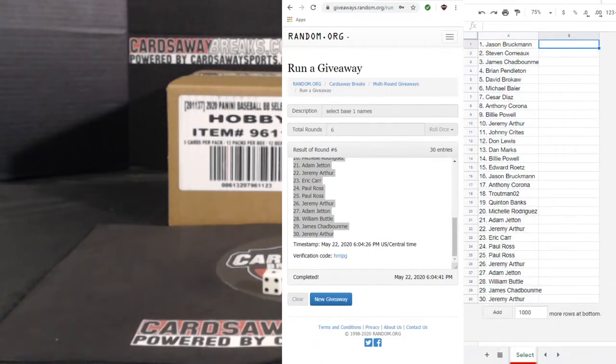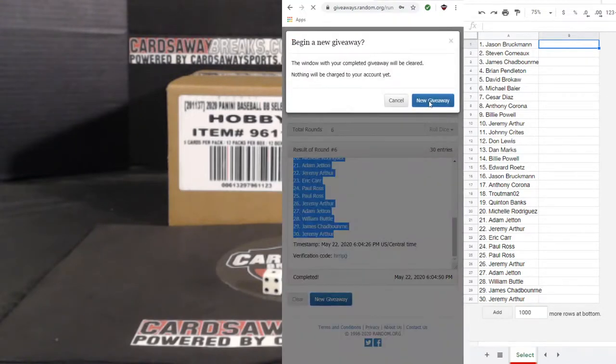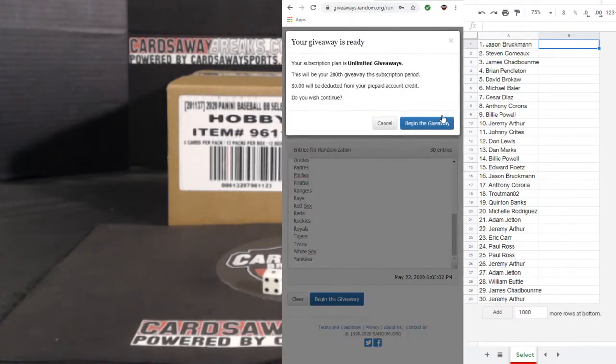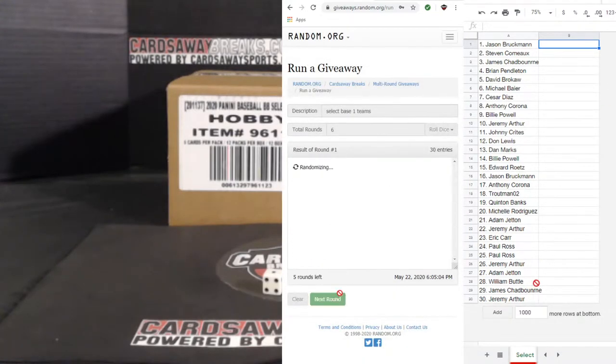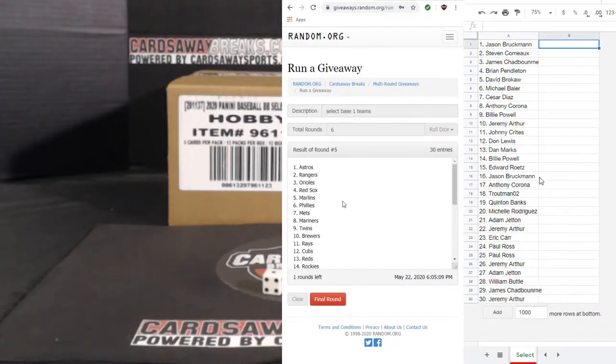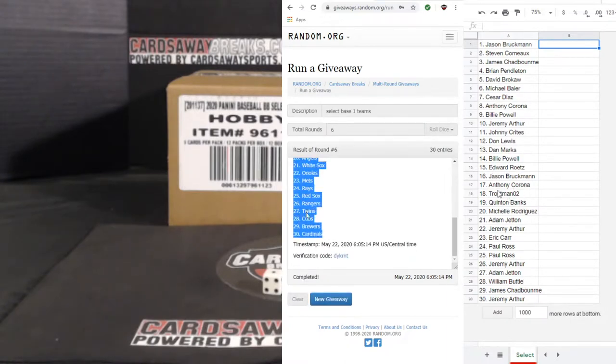All right, 6 times for the teams. Good luck. 1, 2, 3, 4, 5, and 6. Braves at the top, Cardinals at the bottom.